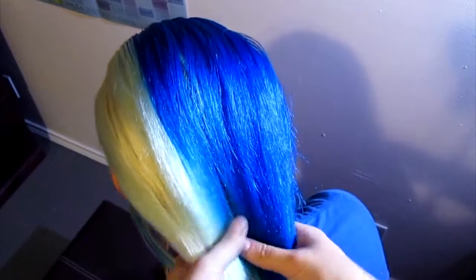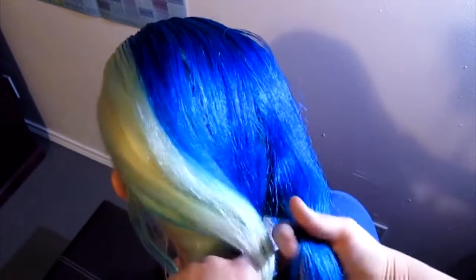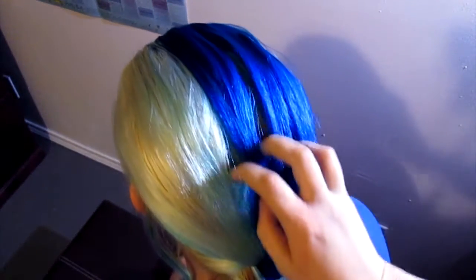So in this tutorial, we're going to assume that you already know how to do a basic braid. A basic braid is when you have three sections of hair like this, and you cross one section over the middle section, and you do that a lot until you have a braid. With a French braid, you start at the top of the head and continually add hair all the way down so that the braid is taking up all of the hair, but it also looks real cool.